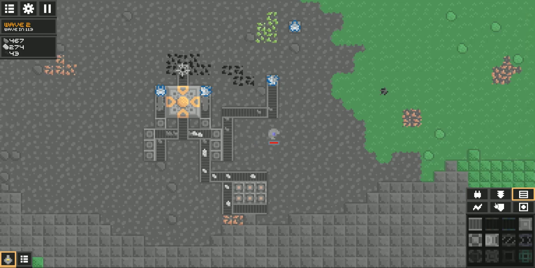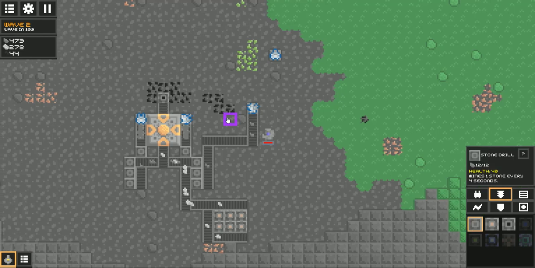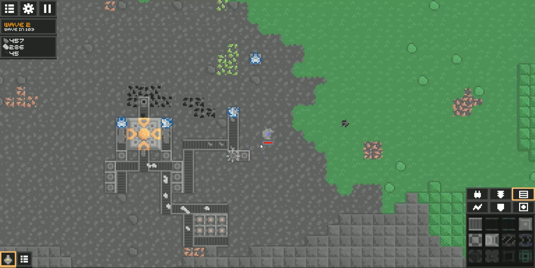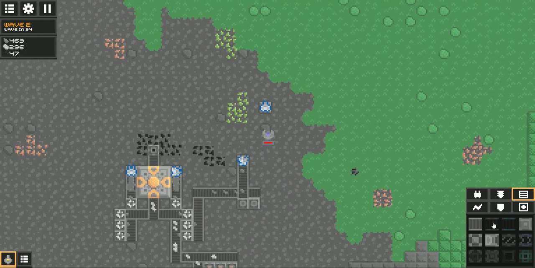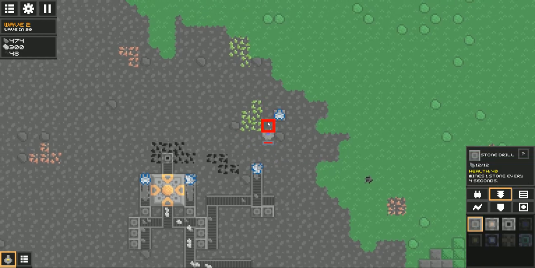Alright, maybe we should build more of those stone drillers. Maybe if I put one, there we go. Something like that. And there we go. That way we can fill this up more. And same thing over here. I guess I can put a driller down. There seems to be a lot of stone in the environment.